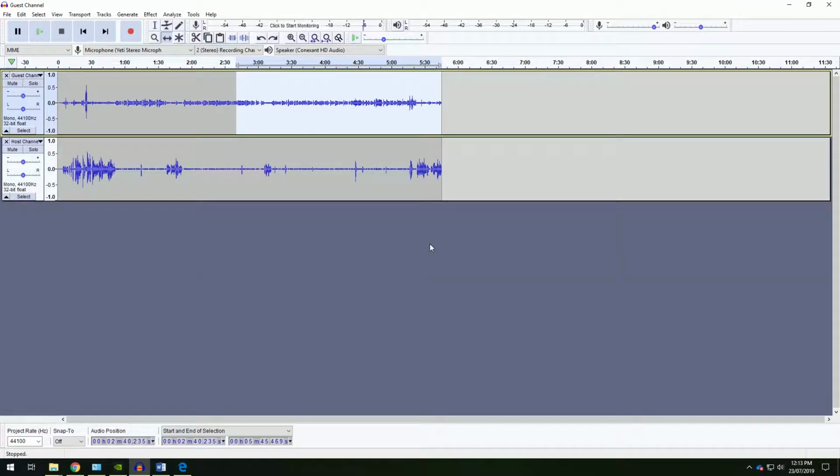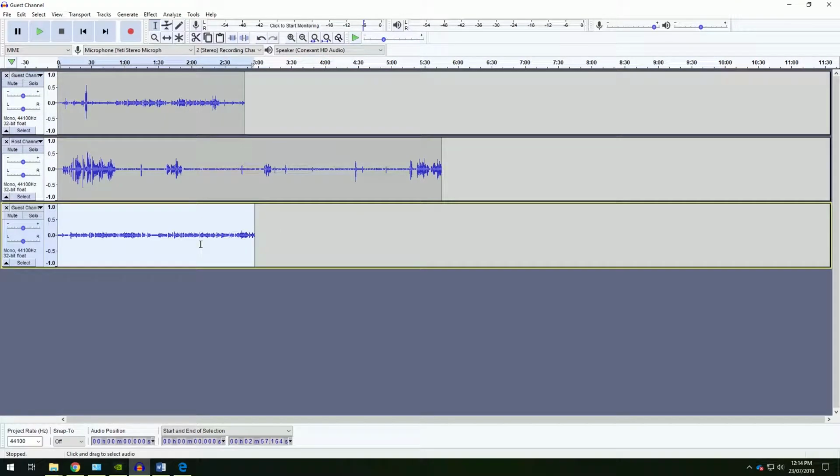That works with cut as well, but be a little more careful with cut, because if you are cutting a section and pasting the section, where you have cut the section in 3, these 2 remaining sections have been brought back together and merged into one single audio track. So that section that used to exist in the middle is now completely separate. You won't be able to really put it back in here.